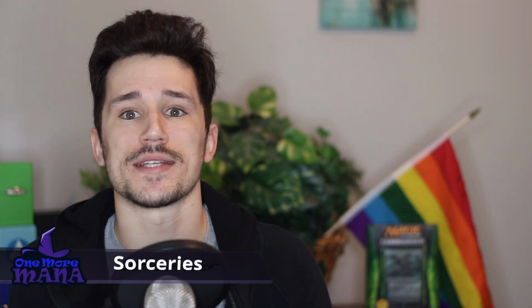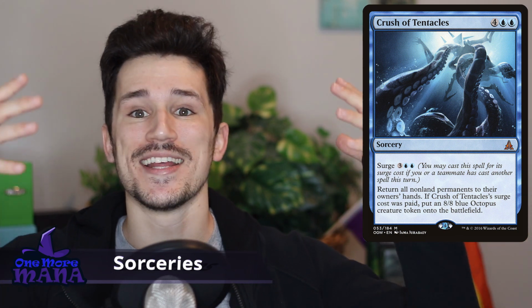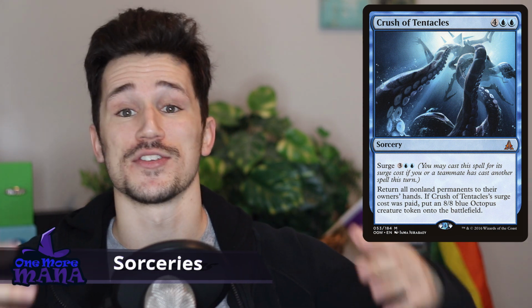The best one though in this category is Crush of Tentacles. I love this card so much. I run this in every deck I can, just because I love the concept of casting a board wipe and everything's gone, and then you end up with an 8/8 octopus, and you might just have some crazy land creatures on top of it. You have this ocean army ready to just punch people all across their faces, and it is so cool.